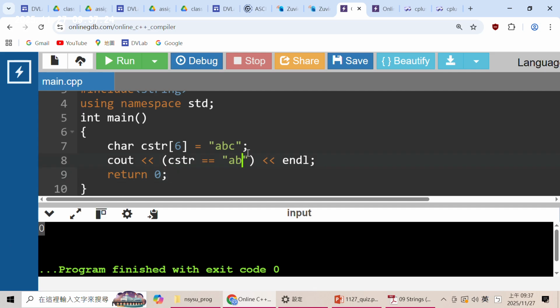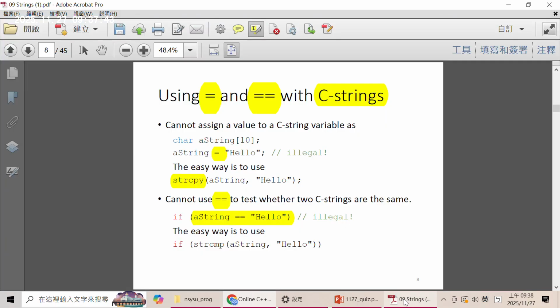And if you modify, compare with another C string, you see it always returns 0, no matter whether the two strings are the same or not. So this will not give you the desired result. And you need to use another function, the strcmp, string compare.